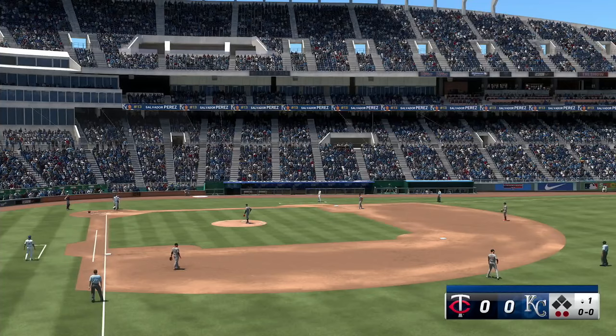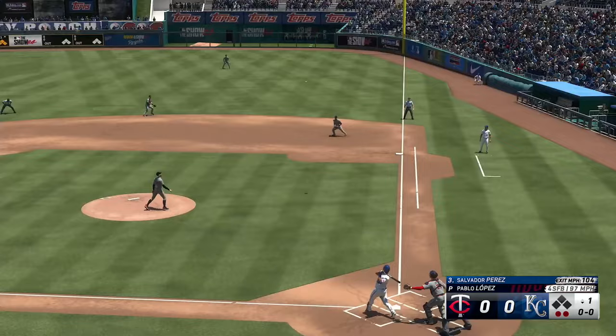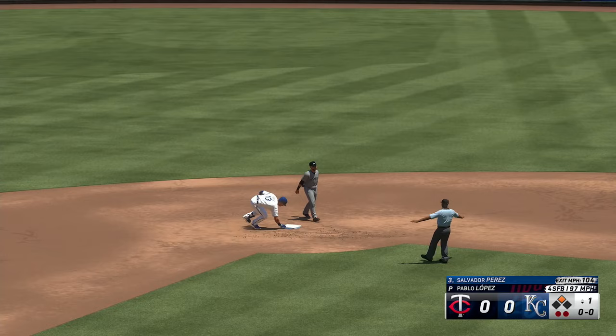And now it's Salvador Perez to the plate. Laced down the line. This looks like extra bases. Around first, heading for two. And he starts his afternoon off right with a double.